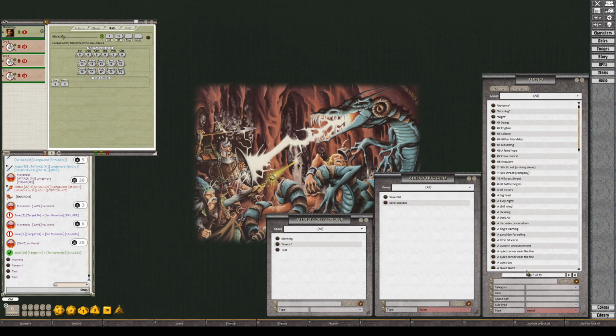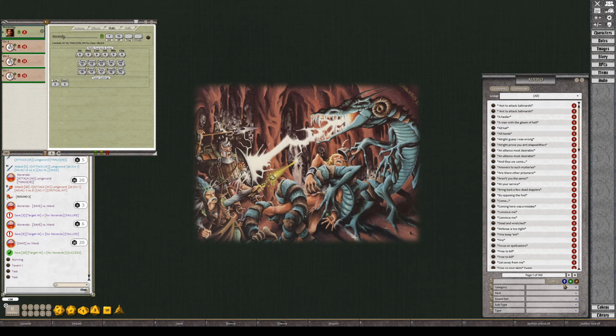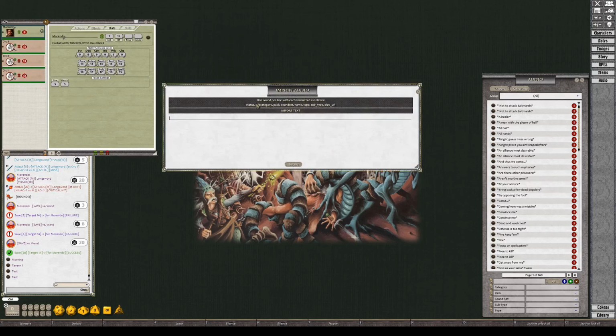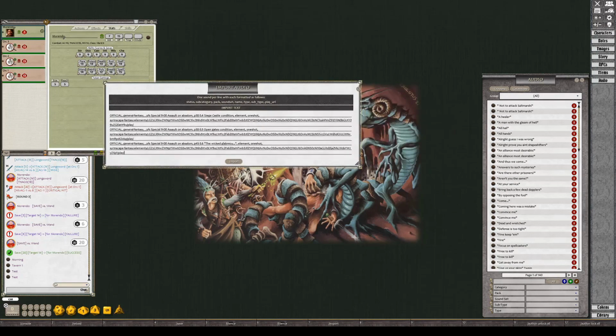Let's show you how to import some records. In this case, let me close these up. You can select down here, and there is this text import to audio button, and it'll bring up this. And you can see up here it says one sound per line, with each formatted as follows. It wants status, subcategory, pack, sound set, name, type, subtype, and the play URL. And then once you've got it formatted like this, it needs to be a comma between each one of them. You'll paste them in. Let's stretch this out so you can see how it's supposed to look.